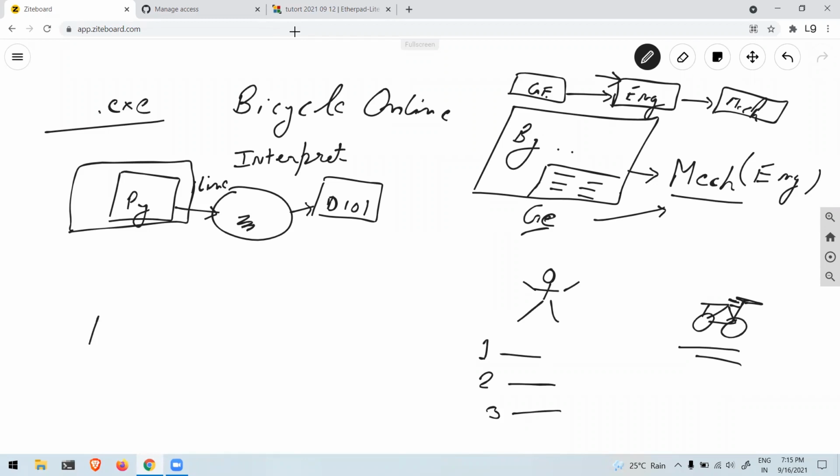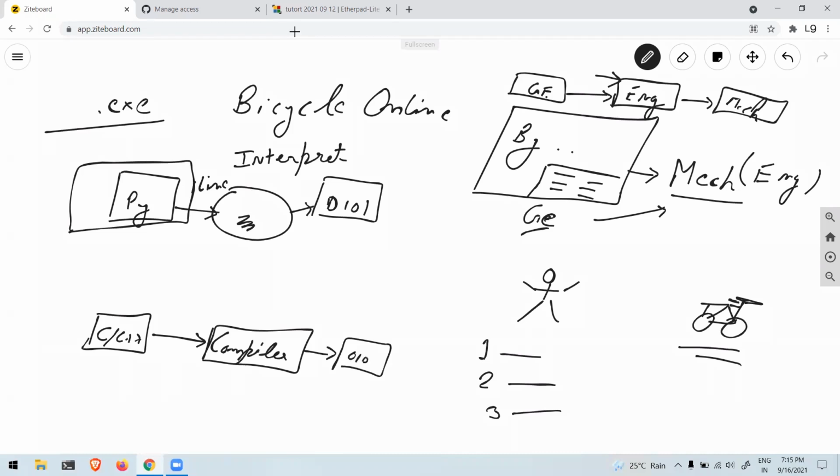And the same thing is done by languages like C or C++, where they pass down your code to something called a compiler. And this converts it to binary. And then this goes to your CPU and gets executed. All right. And now if you need to rerun your program, you don't need to do the compilation again and again. It's just a one time thing. Whereas in interpretation, it has to be repeated each time you want to execute your code on your system.